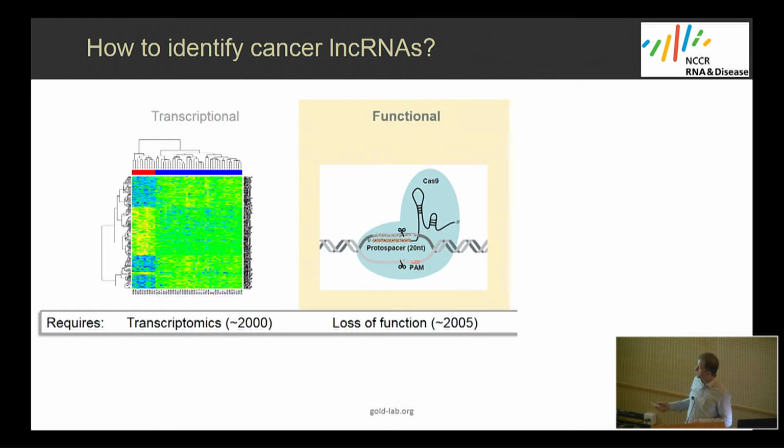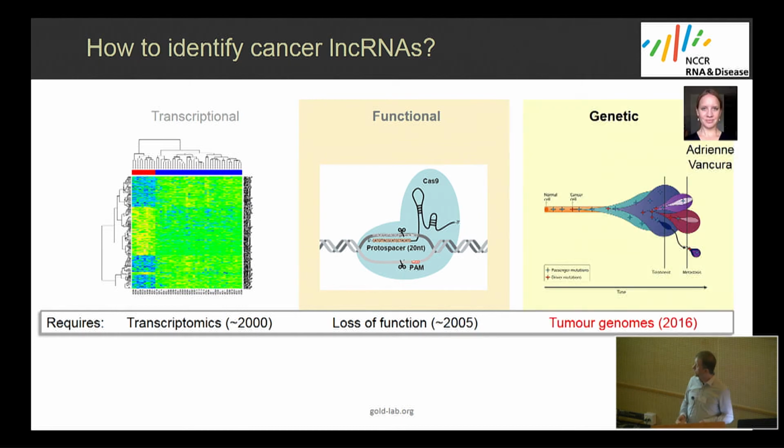And technically, that requires just RNA sequencing or microarrays, which we've had for a couple of decades now. The second approach, which is gaining much more prevalence now, is functional screening, where we use either RNA interference or CRISPR to inhibit many lncRNAs or protein-coding genes in parallel and look for a functional readout. This is also very effective. What's nice is you get a direct readout of function, but you usually must do these experiments in cultured cell lines, which many people acknowledge are not a really great model of cancer. So that's been done for about 10 or 15 years now.